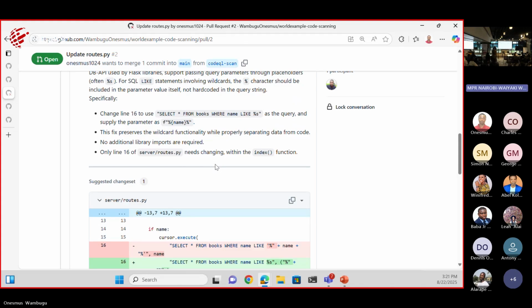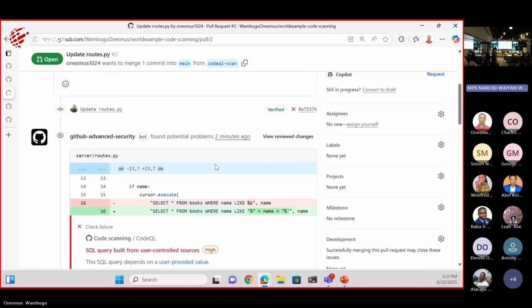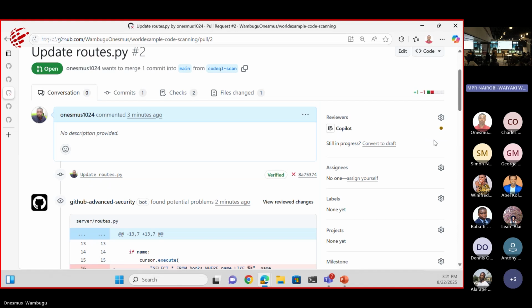Okay, so for the code scan, I've seen recently, because we are in the era of AI, you can review your code with Copilot. Is it the same one as this? No, actually, that's a different one. For you to review with Copilot, you just need to come here and request a Copilot review. And then with that, Copilot will help you to review, not like code scanning. They are quite basic things that Copilot will detect. For code scanning, it's the whole repository. Once you have the PR open, it will scan that particular pull request.